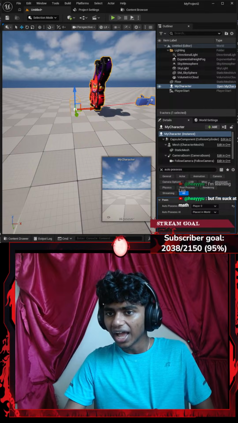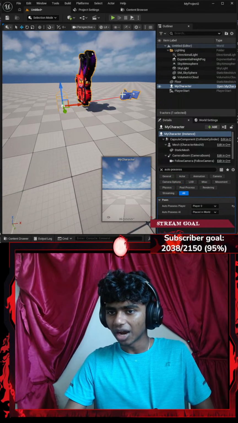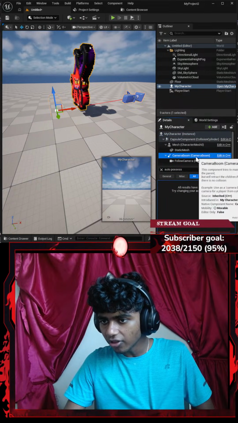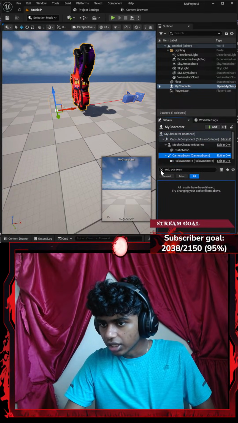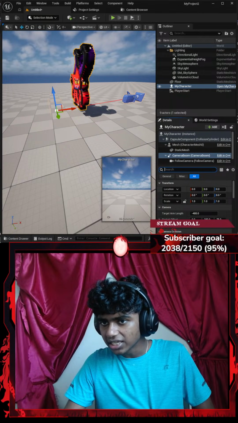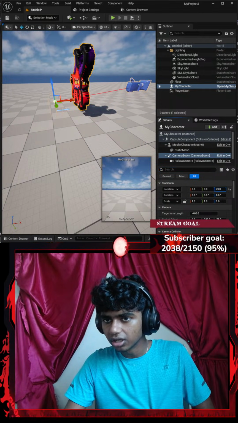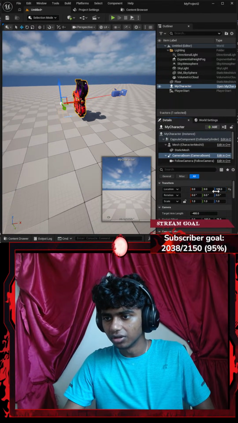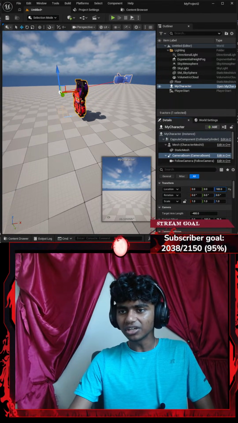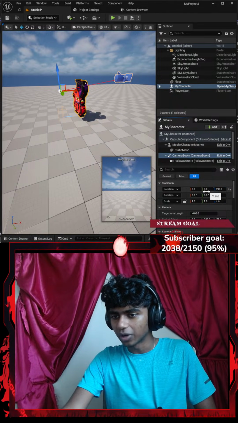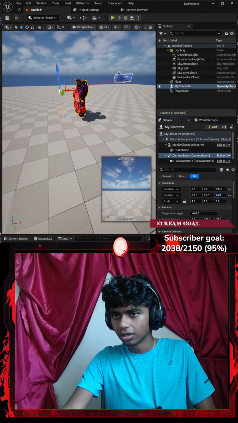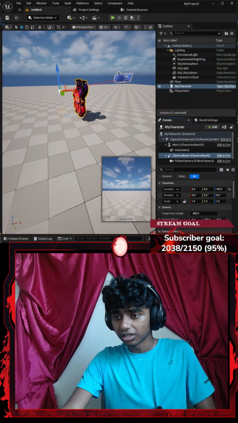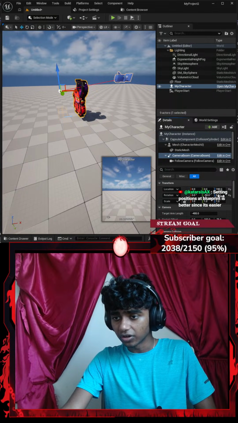Okay, let me just manually get my camera up in that case. Where's my camera? There we go, that's my camera. Let's remove the auto possess y-axis. Let's get it higher. Okay, and then I want to get it even higher. Hold up guys, there we go. I like doing this stuff using coding, but I feel like this works as well. Anything that gets the work done. And now we turn it. It does not turn. What if I turn it from here? Does not turn.